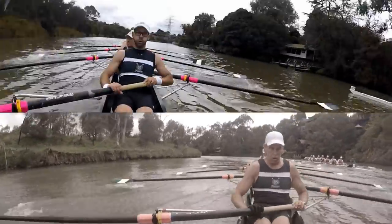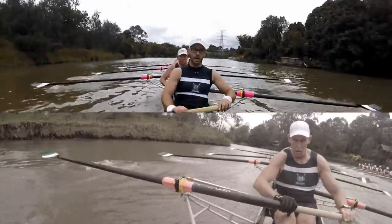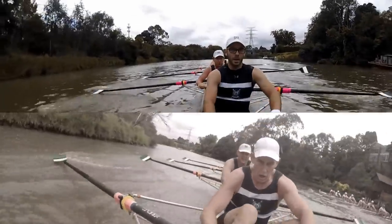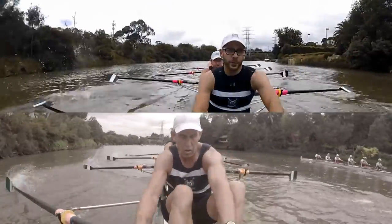Legs, legs down. On the rudder. Legs down. They've got the tight on the bow side drawing up. Have to work for it. Sit, shift. Sit. That's it. Shift. You've got this inside. Heads on, team. Heads on. Legs down. It's going to be a bit of a tussle.